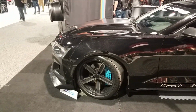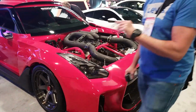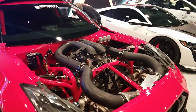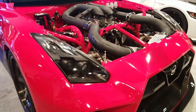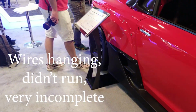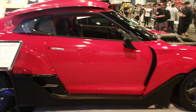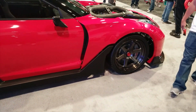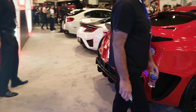You ready? Coming in, an honorable mention may surprise you. Though amazing in concept, this GTR was sporting a VK45 Indy Lights Daytona prototype engine, individual throttle bodies, forced induction. Yes, it's a very eager build. All-wheel drive was taken out of this car, though. This is a manual transmission coupled with rear-wheel drive. If you look at the bodywork closely, though, this car was so disastrous, I just couldn't put it in the list.